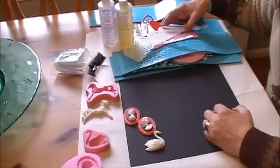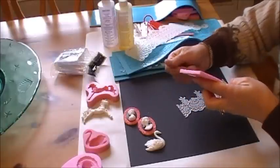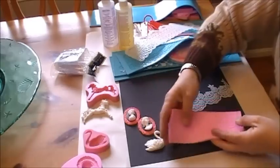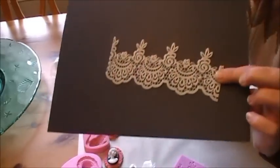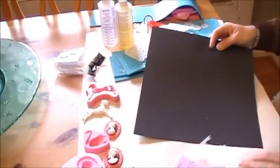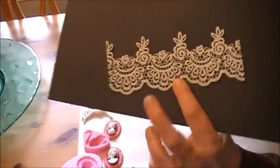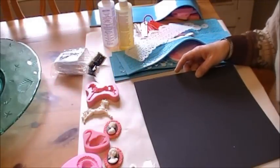Then I'll do the small laces first. There's resin residue on my molds now, but this lace mold is just absolutely amazing. With these, I like the flat finish side, but there's also the shiny side — it's whatever you like. I like the flat finish because it does take paint really, really well.